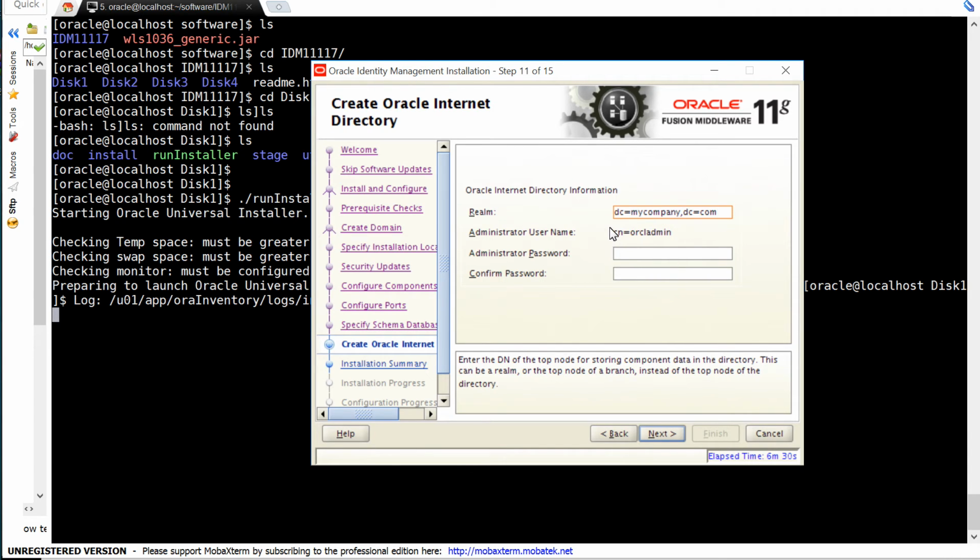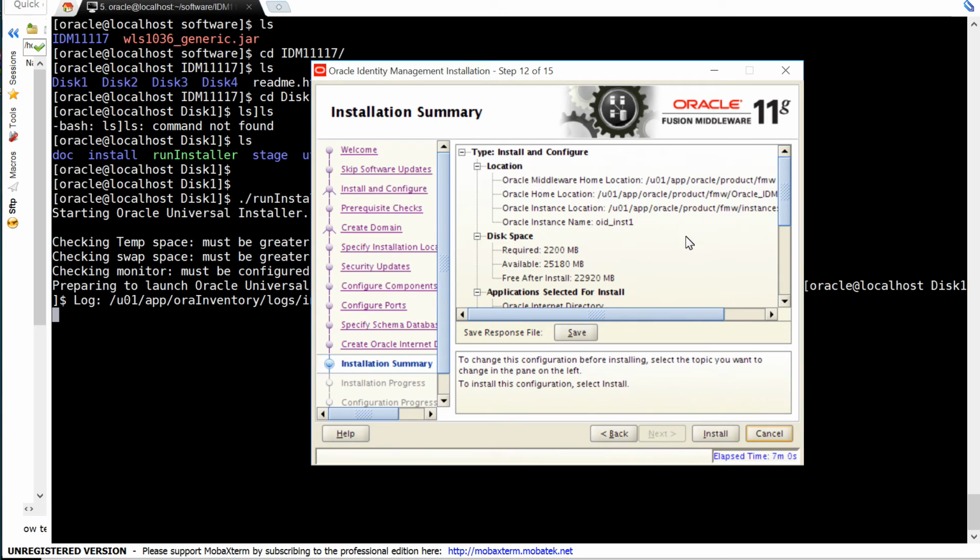And then your OID administrator is cn=orcladmin. Then you need to provide your administrator password. Okay, this is the ID and password you'll be using to connect to your directory to perform LDAP operations.